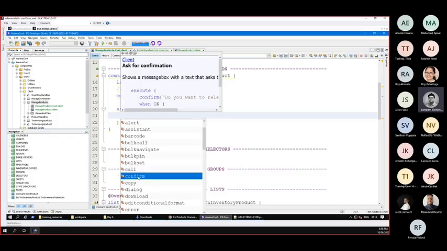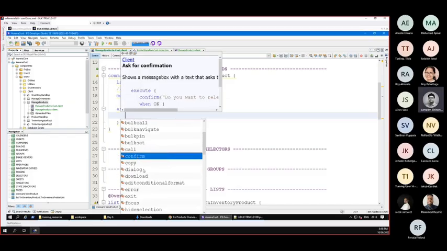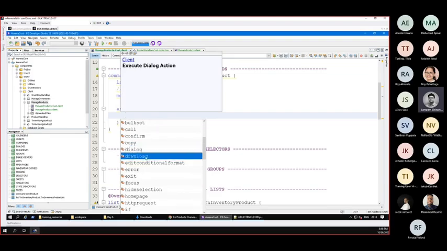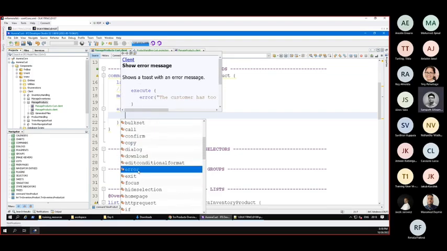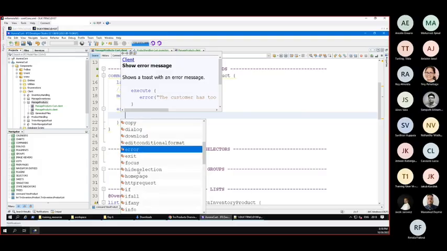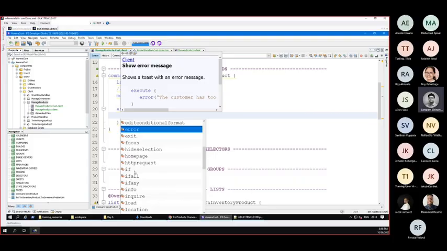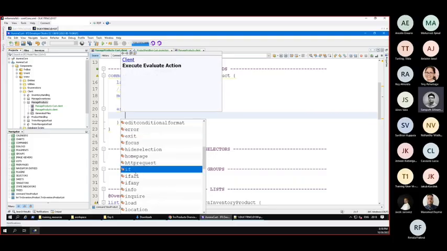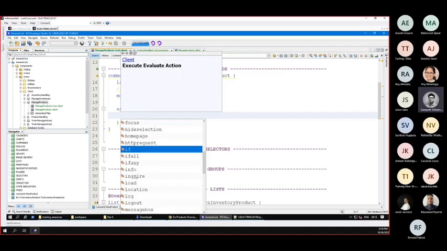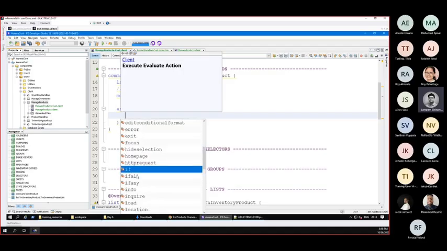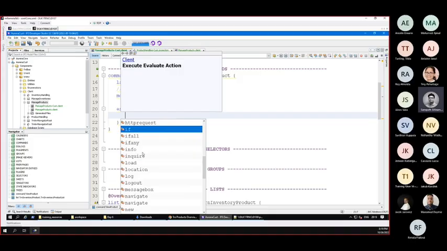We can have a confirm message box, invoke a dialog, download a file, or have an error message. There is some logic too: you can have if-else conditions and a bit of procedural programming, but the procedural aspect of this execute block is not very rich.